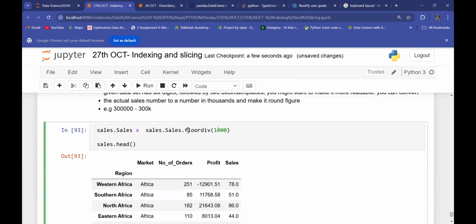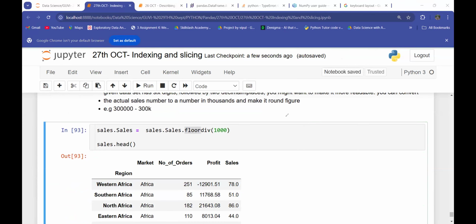So I'm dividing that particular thing and I'm doing Floor, which is, let's say you have this number 123456.78 and you're dividing that by 1,000, right? So we are just understanding what is Floor division. If I divide this by 1,000, it will be shifted by 3 decimal places.